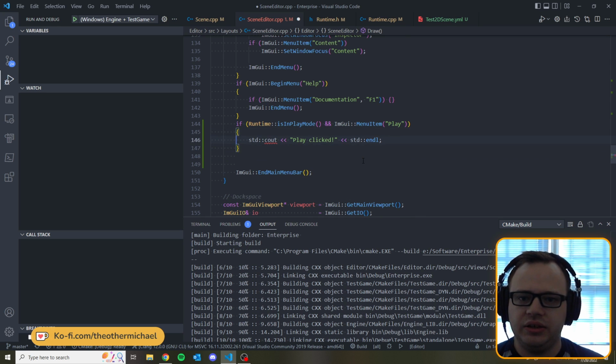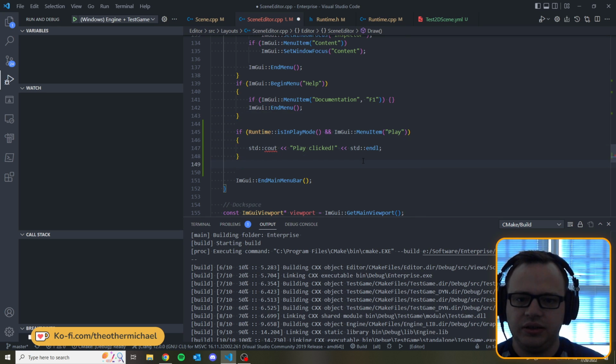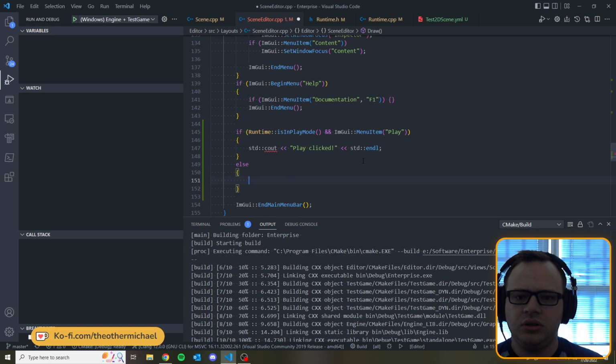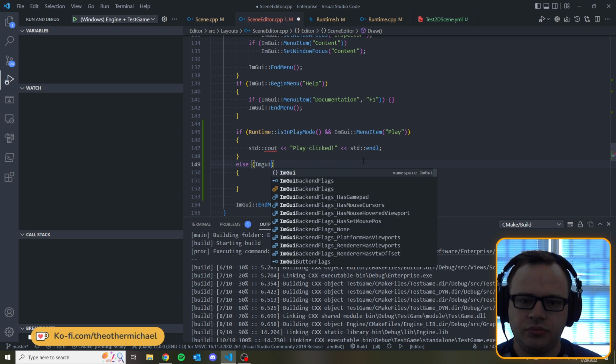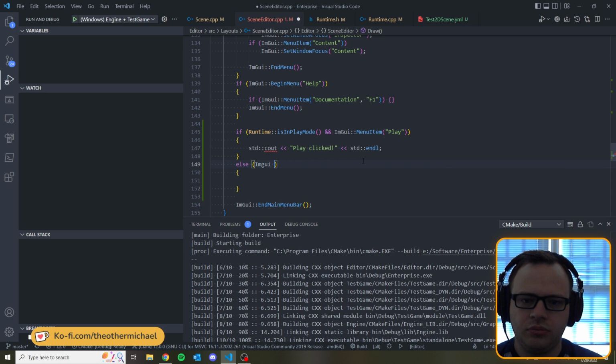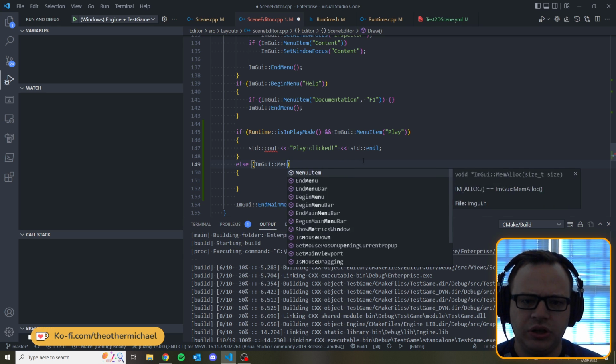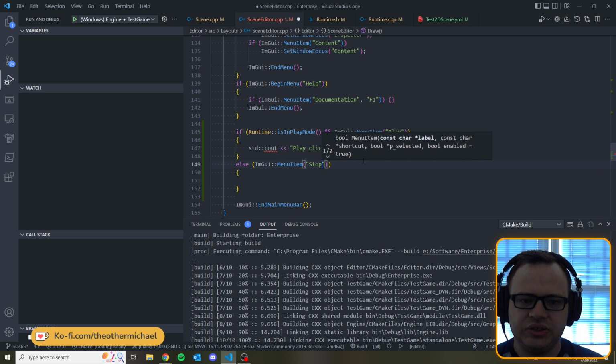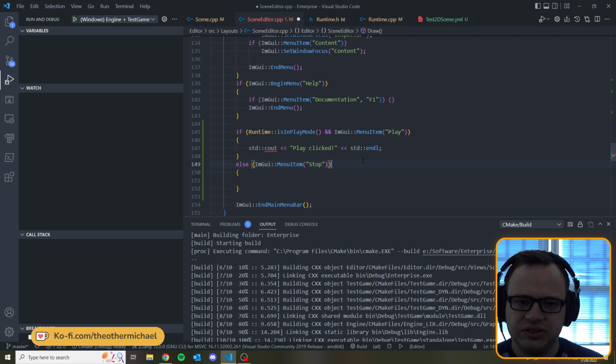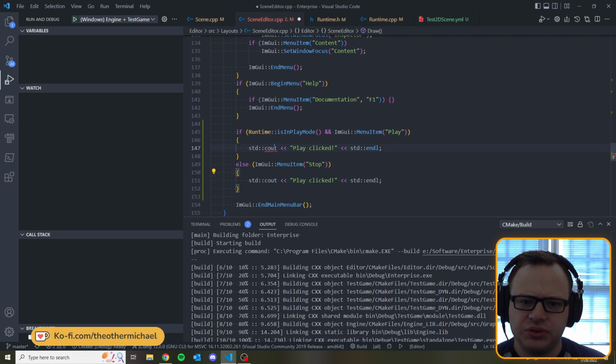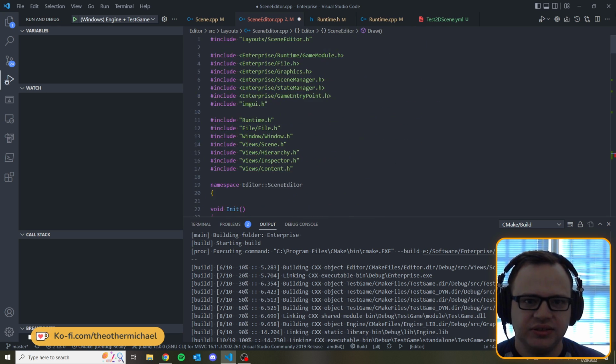And then I'll say else, then I'll say else, I am GUI menu item stop. And then this is where we would do the stopping. And I just want to confirm that this actually does set up the menus the way that I think it should.